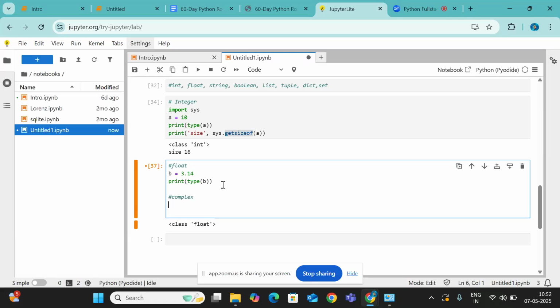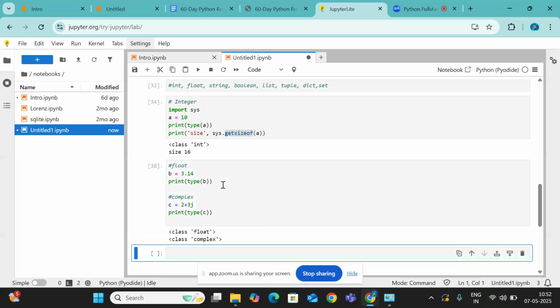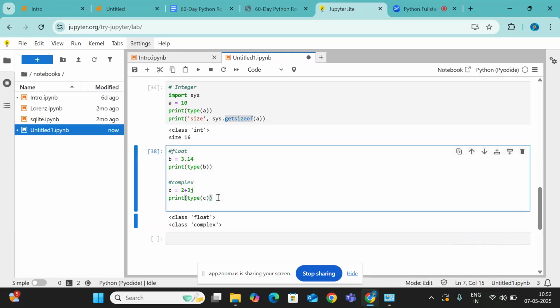So here c equal to 2 plus 3j. Print type of c. It's a complex number. I will explain this as well.